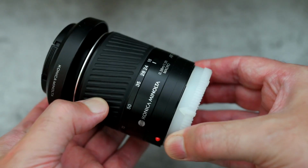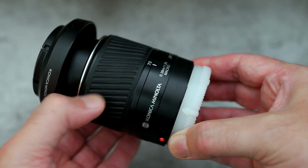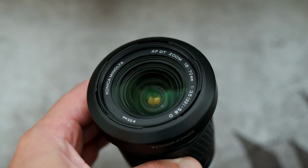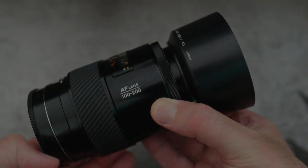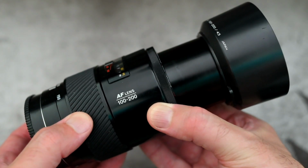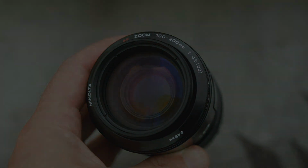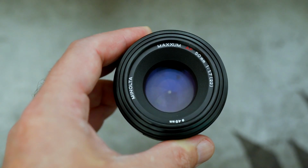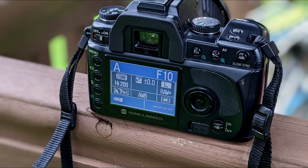There's a few lenses that are worth picking up for this camera, and they're quite affordable. Don't ignore the 18 to 70mm kit lens because that is actually quite a good lens. 27 to 105mm equivalent. Perfectly decent in terms of the optical performance. 100 to 200mm f4.5. I've done a review on this lens. Excellent little lens, very small, and a fairly fast aperture of 4.5. The 50mm 1.7 is also worth a look. Gives you a bit of depth of field control. Also handy to have for low light shooting.